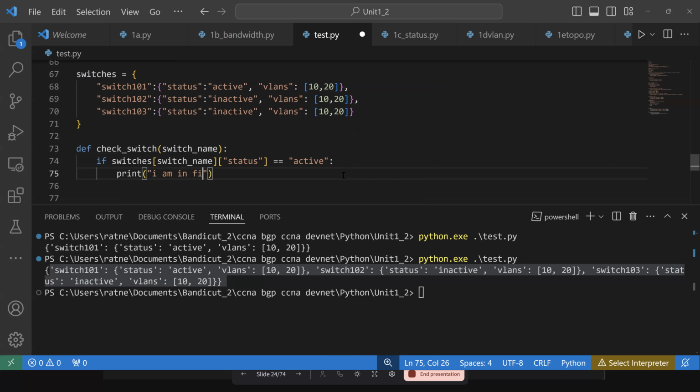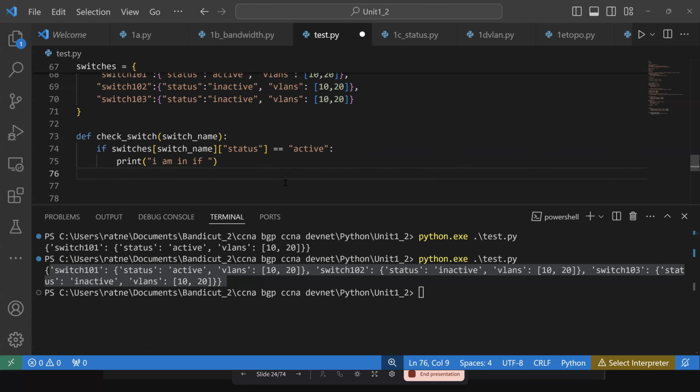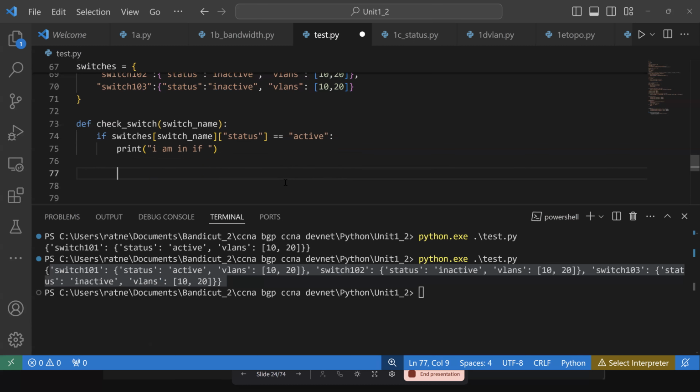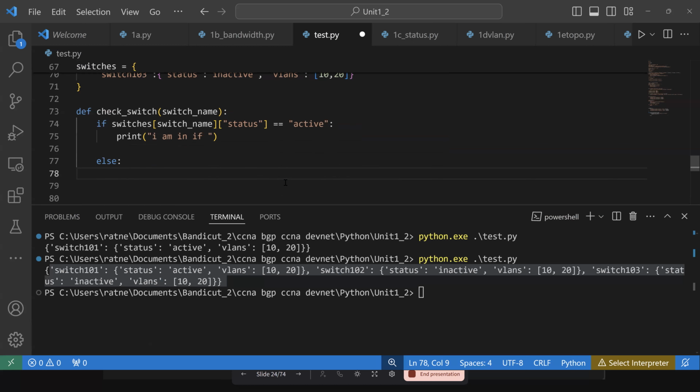I am in if. Now, if it will not match, then where will you go? You will go to else, and then print I am in else.